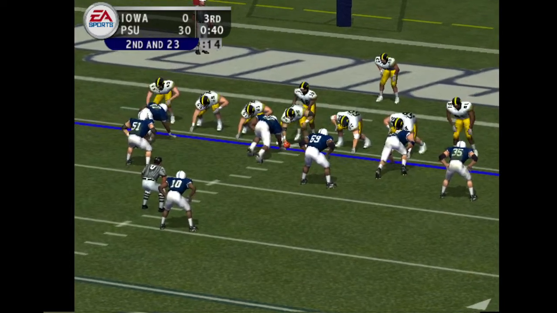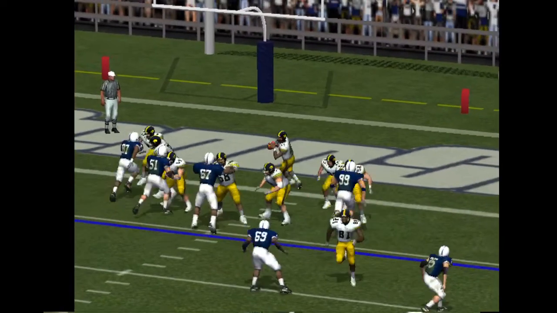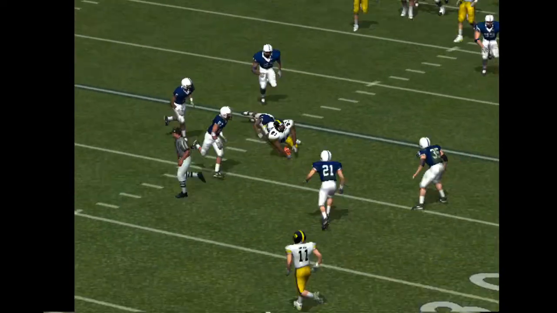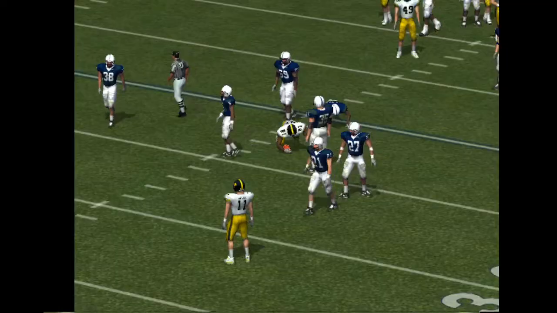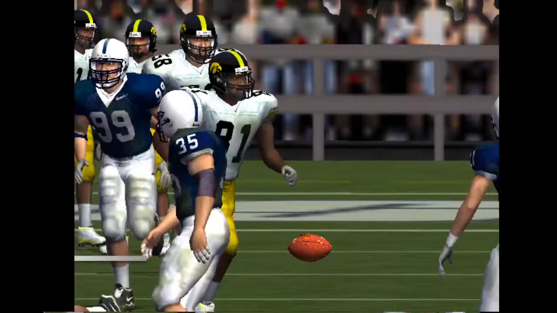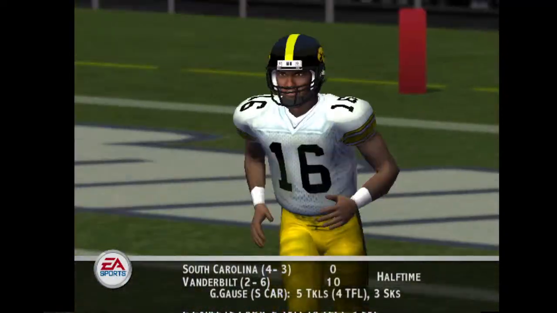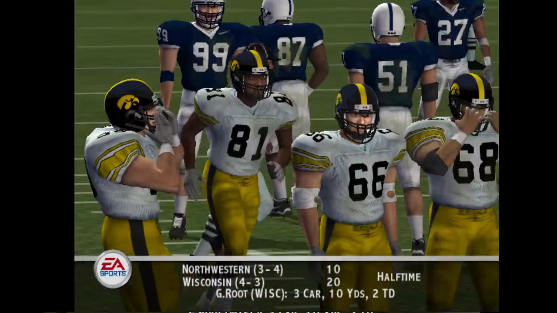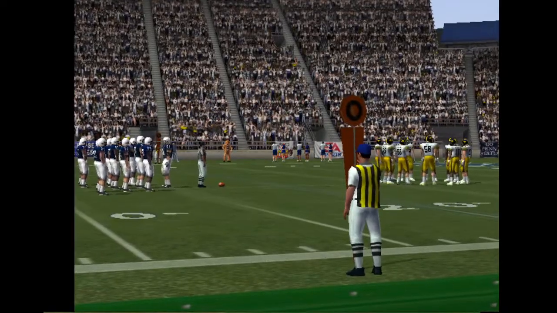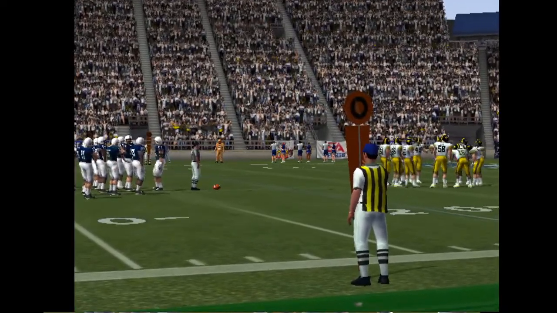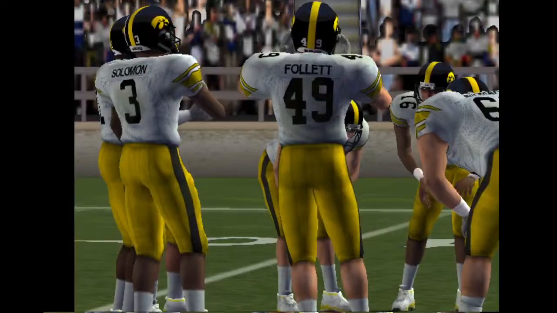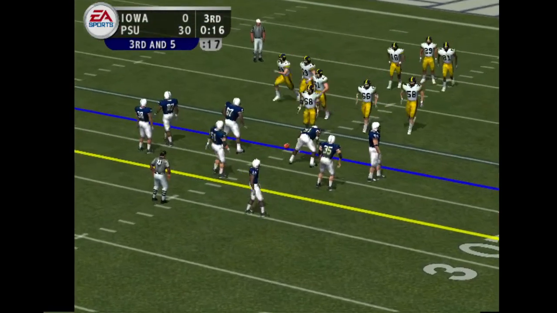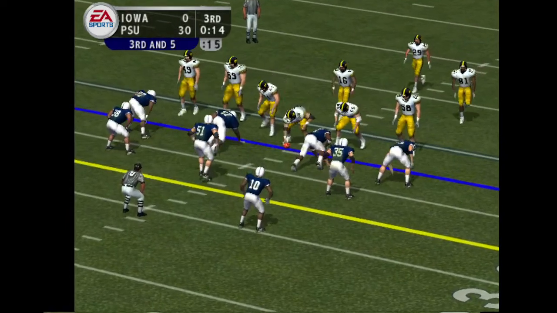Penn State is just firing on all cylinders, and they just had no end in sight. Manson looking over the middle. This time completes it. That's a big gain. It'll be a third down for Iowa. A much better position. Tony Jackson, the backup tight end, makes the catch. It will still be third down. Ooh, buddy. So it's going to be third down and 5. That was an 18-yard pass to Tony Jackson.